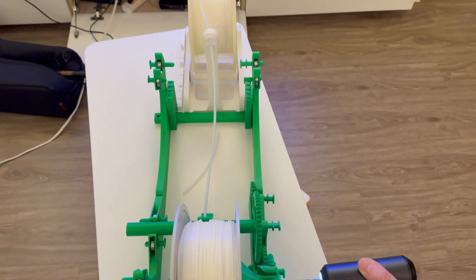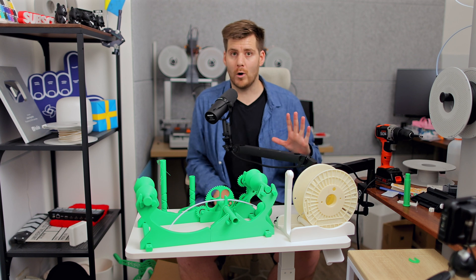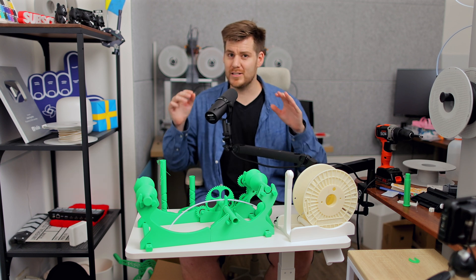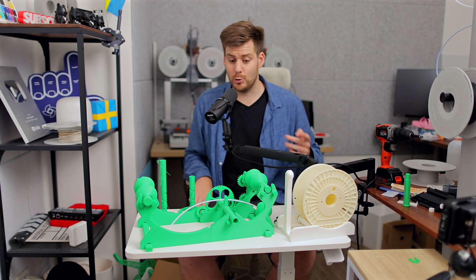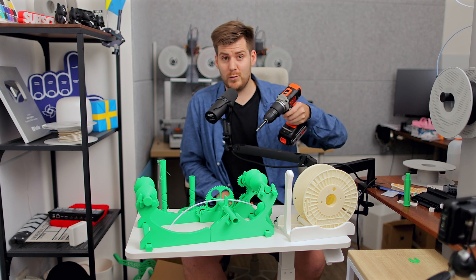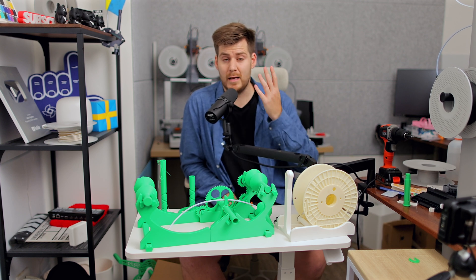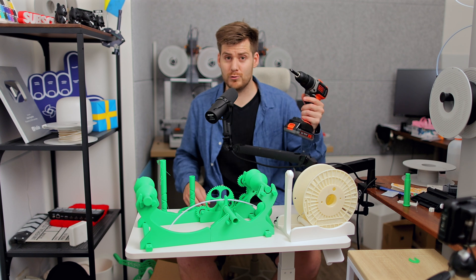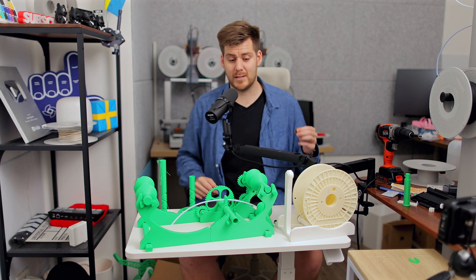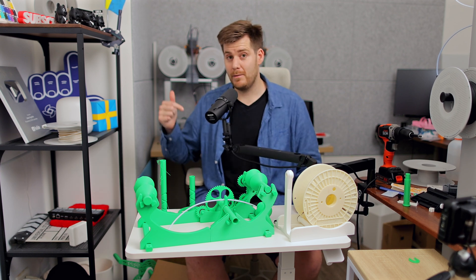For now I have to give the Pastamatic an 8 out of 10 because I enjoy the Cell Spool Winder more — it has never failed me, though it is a bit more manual and spool quality isn't quite as good. I highly recommend the screwdriver-powered Pastamatic for better spool quality going forward. Now that I have a proper screwdriver, I'm going to keep using the Pastamatic and will update everyone in a future video or YouTube post. As long as you have a proper variable-speed screwdriver and invest in a few bearings, the entire process becomes so much easier.